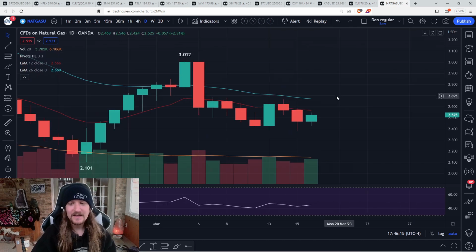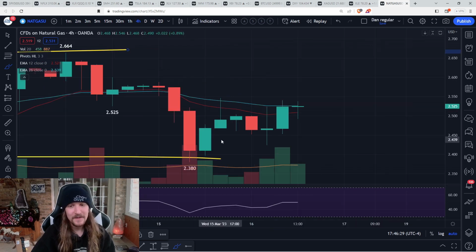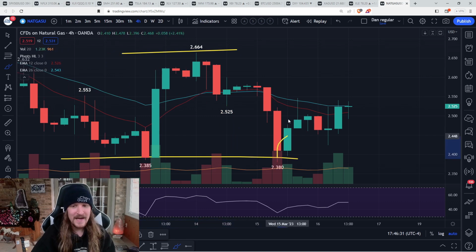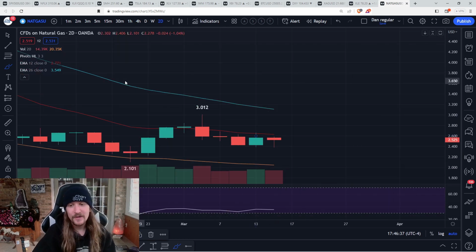And we got natural gas trying to hold on here, pretty much a double bottom. We did break support by half a penny. I call that a double bottom on something as volatile as natural gas, and the bulls need to clear 2664 to try and regain short-term momentum. So you can see the double bottom and now a 4-hour trend change attempt. So bulls trying to stay in the picture here. 2-day time frame on natural gas, but still proving to do.